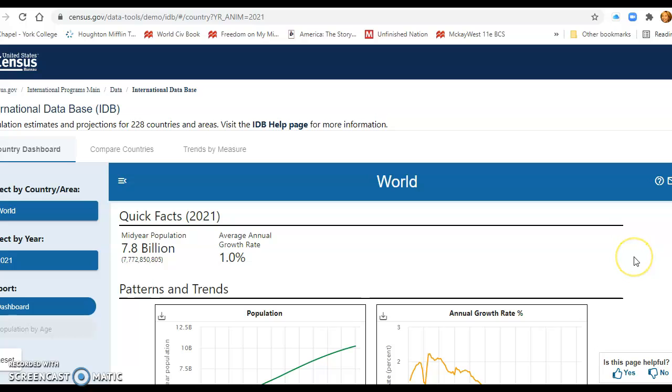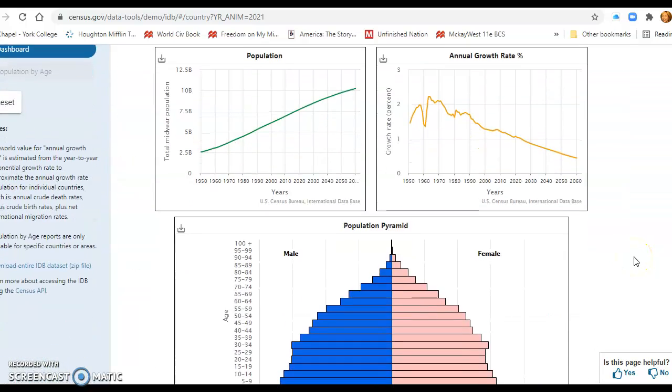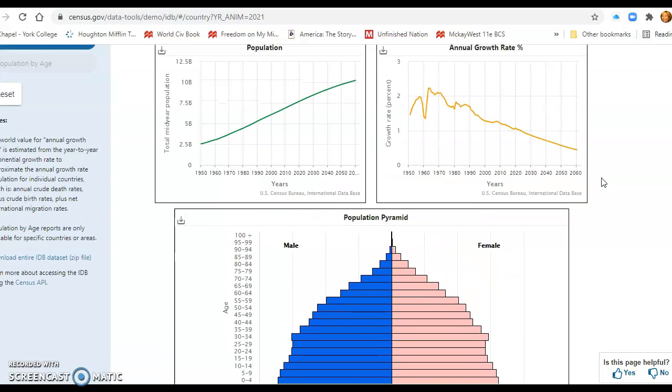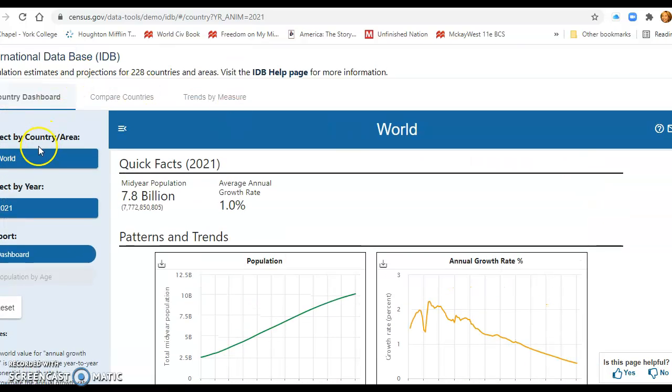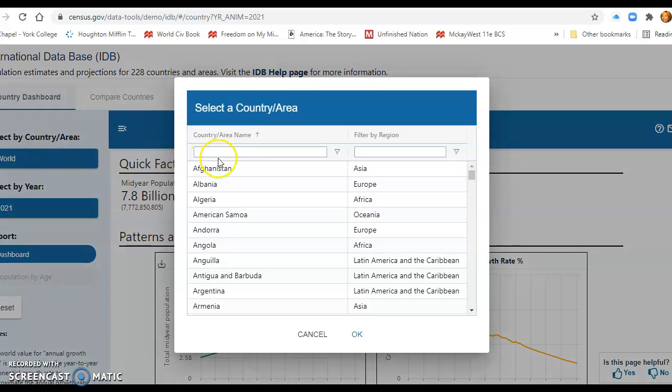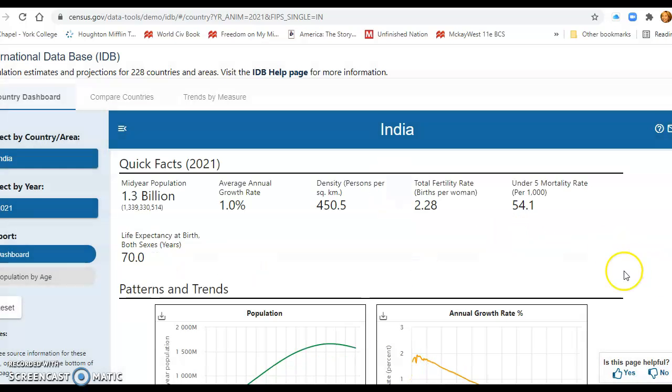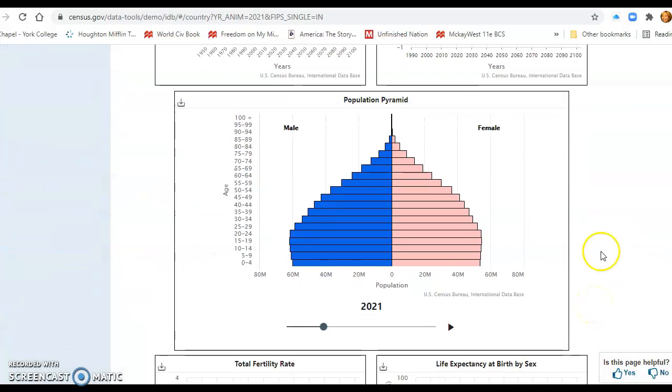And the first page is of great importance. If you scroll down, that's the population pyramid that's mentioned in the exercise as far as what you're supposed to be looking for. Now, there's usually more steps to this, so we're going to make this quite a bit simpler here. So we're just going to type in India because that's the first country we're supposed to look at. So we're going to do that, and we are going to scroll back down to the population pyramid.